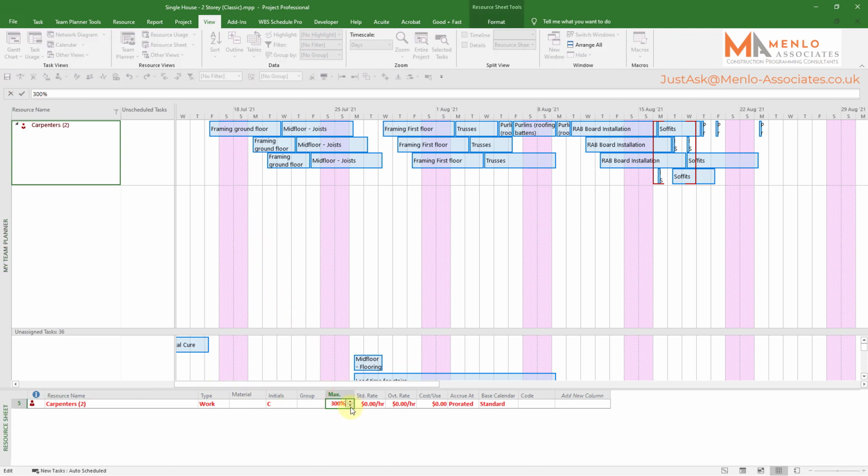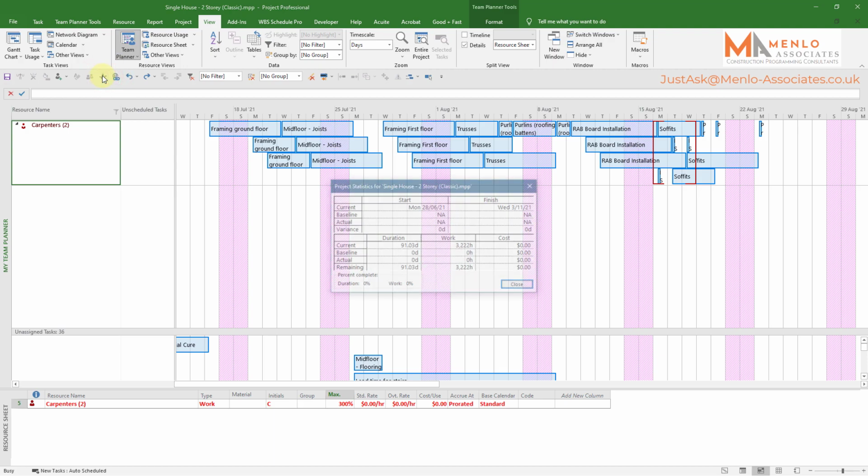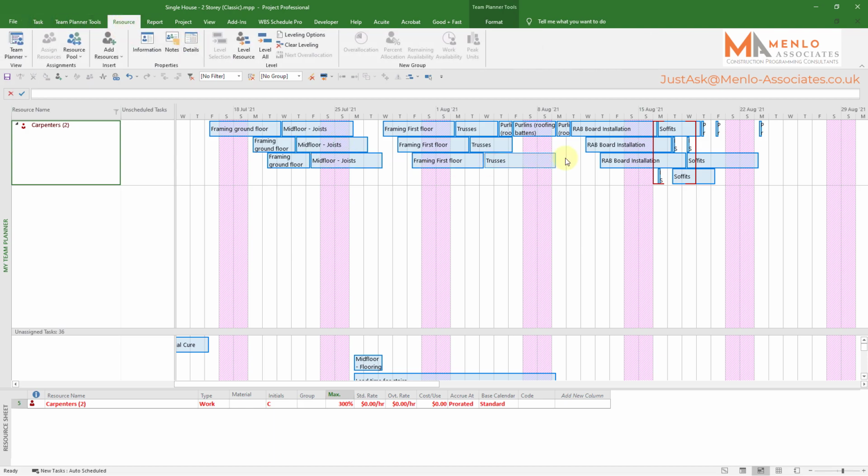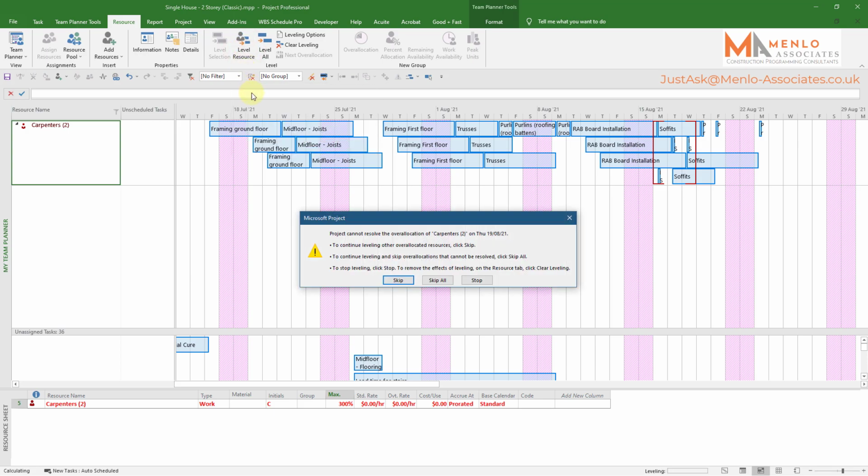If I leave this as 3 teams and I level this resource, first thing I'll do is show where we're affecting it. We're finishing on the 3rd of November. If I level this resource, I can either rearrange things manually myself and push out the work to make space, but I also have a button where I can automatically level it using Project to reassign everything.